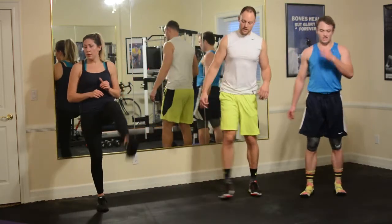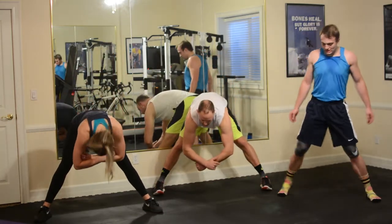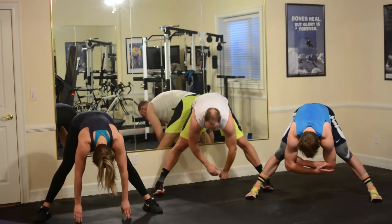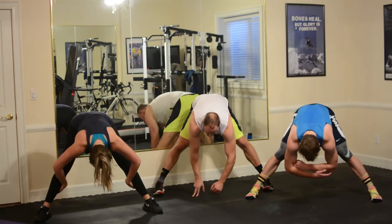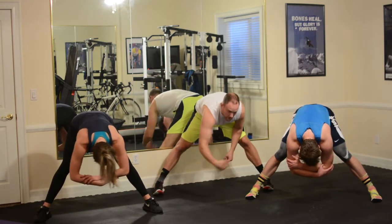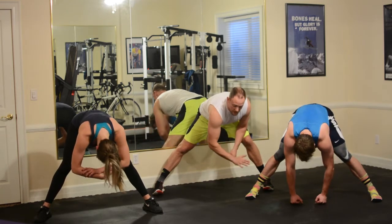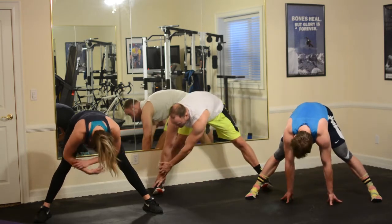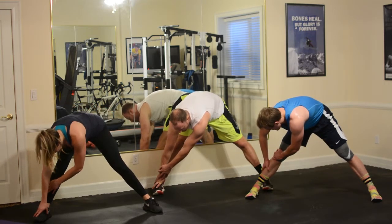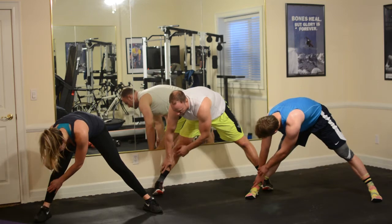Now from here widen the legs. Quads are flexed. Folding hamstring stretch — drop down, hands can go on the ground or you can fold them. Just breathe and relax, let your head drop, and you can rock back and forth. If you're not cooling down quite enough, jog it out a little bit more and then drop into these stretches. Now hands shift to the right side, right foot. Keep that right quad flexed. If you can't get down to your foot, go to the shin or the quad — but not right on the knee, either above or below. Going over to the left side.